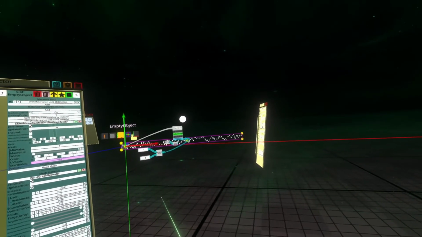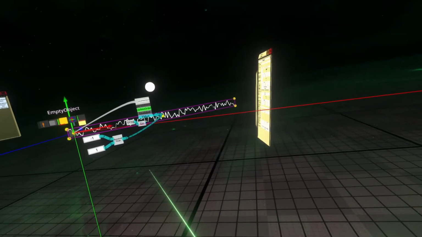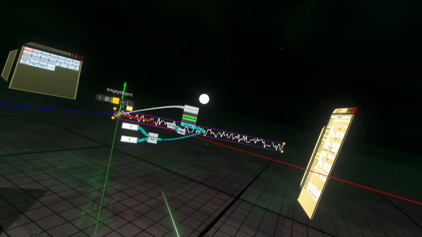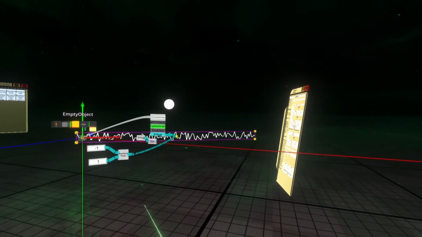You can graph anything. You can graph the position of things, you can graph users' ping, you can graph their FPS, all sorts of stuff like that. You can also graph voices, but using voices is another mesh type, which I'll go over in the next video on this topic.